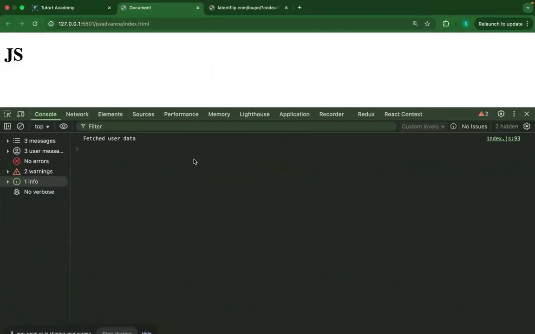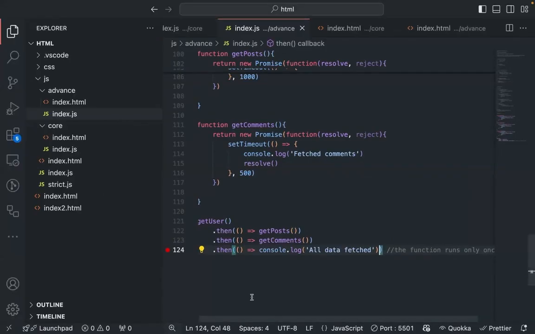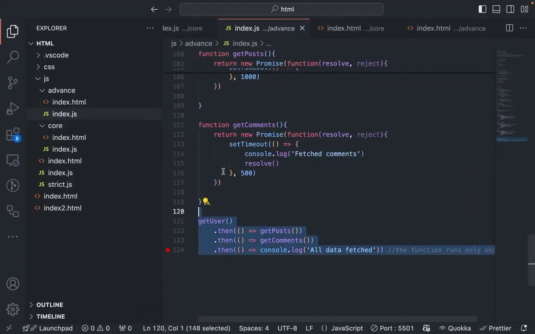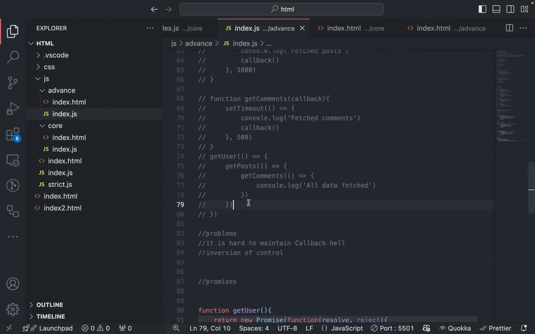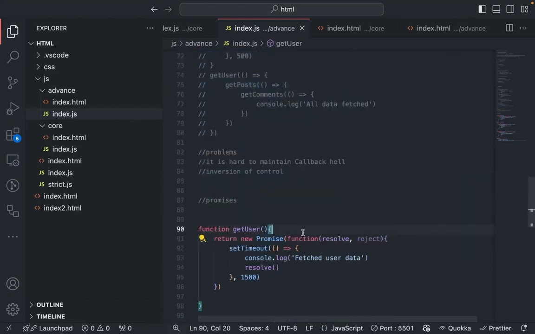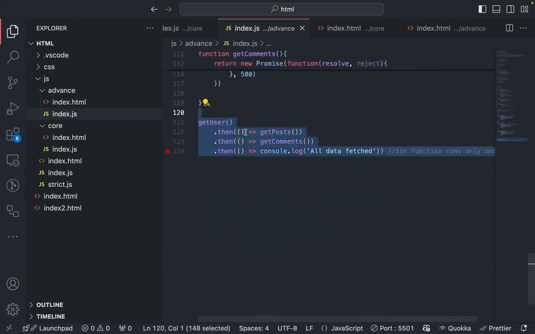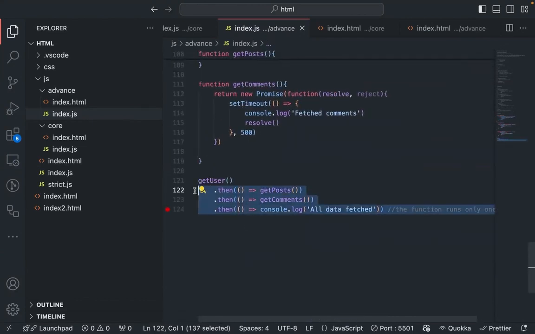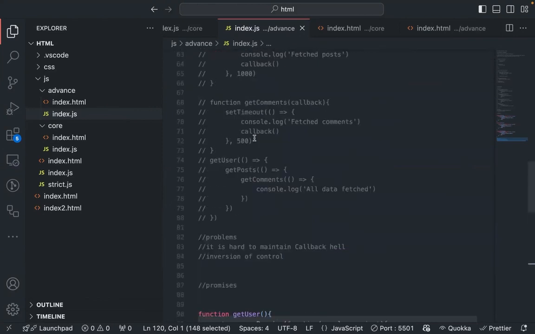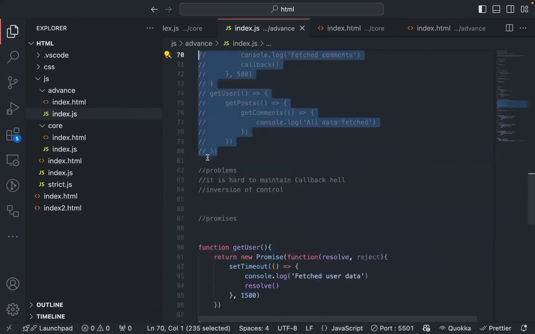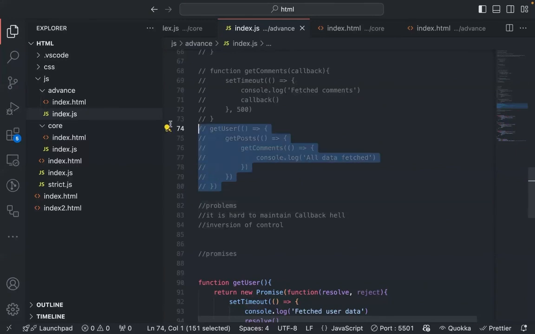So you can see all is happening correctly that we wanted, how we wanted, but this piece of code is more cleaner than this piece of code. Although behind the scenes promises are using callbacks, sometimes you don't even have to implement this because some web APIs like fetch and other APIs would return promise directly. So if you see the calling behavior, that is changing. And don't you think, guys, this piece of code is cleaner than this piece of code? That is the purpose of moving from callbacks to promises.